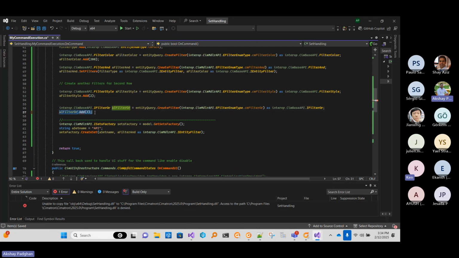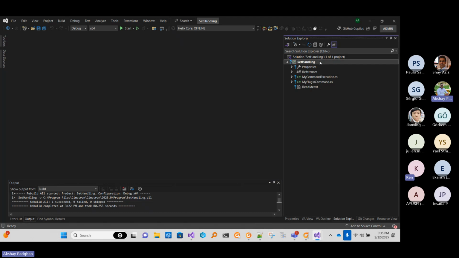Okay. So inside add for the OR filter, it is again the same function set filter, just like the AND, and we have to specify which filters we are looking to set in the OR. So first we are going to set the previous AND filter and the newly created style filter. So again we have to take care about the casting. Okay, then we can check. We just compile this program.